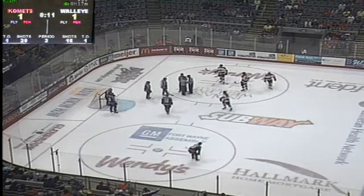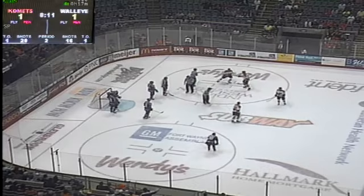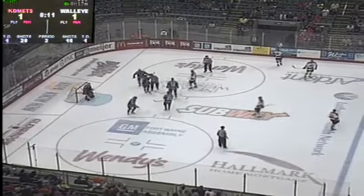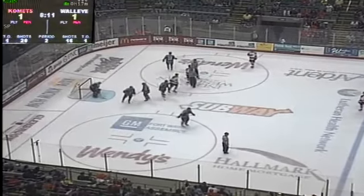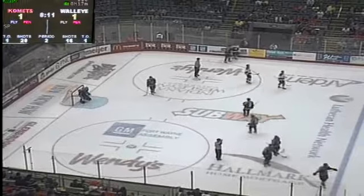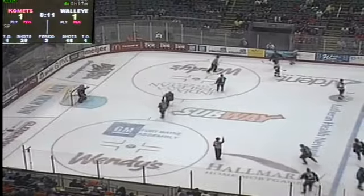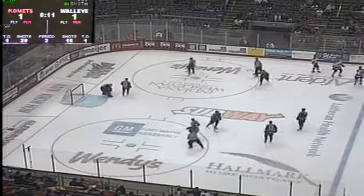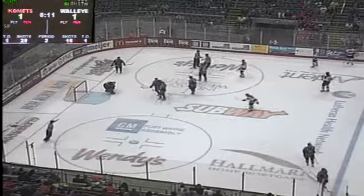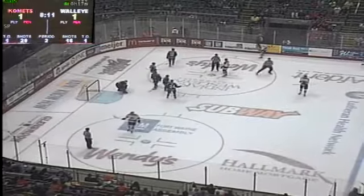Oh, baby. The red light did not go on. And the referee is saying no goal. They couldn't get a confirmation from the linesman or the referee himself as the puck was being whacked around. The only one jumping up and down was the 3 Komet forwards. Yeah, they thought they had it. Yeah, it was a scramble. There's no doubt about it. And it being whacked at pretty good by about 3 players. But referee saying no goal. They did not see it across the red line.